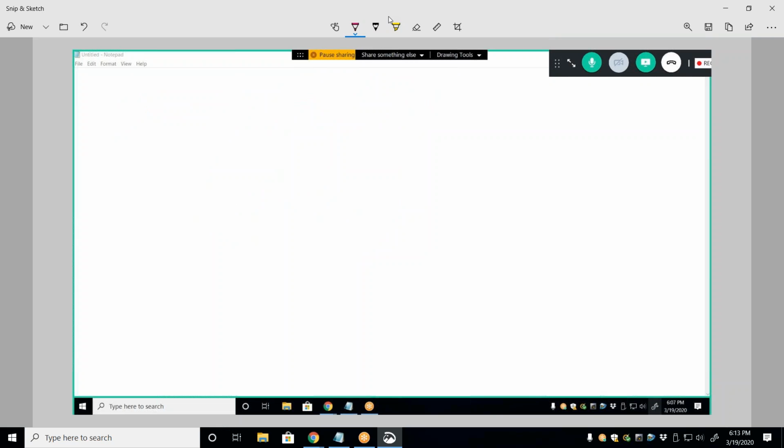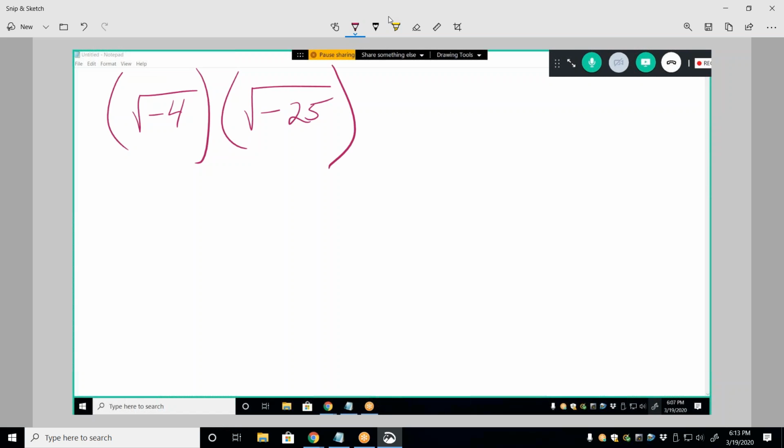All right, so now it's going to be left paren radical sign -4, right parenthesis, and then left parenthesis radical sign -25. All right, so let's translate each one of these. In other words, without imaginary numbers, you cannot take the square root of -4. But -4 is the square root of -1 times the square root of 4. -25 is the square root of -1 times the square root of 25.